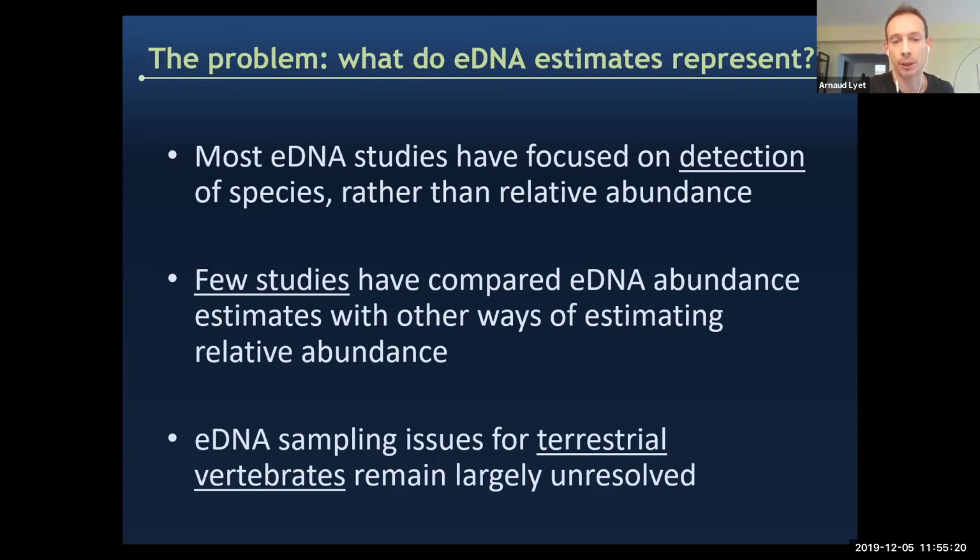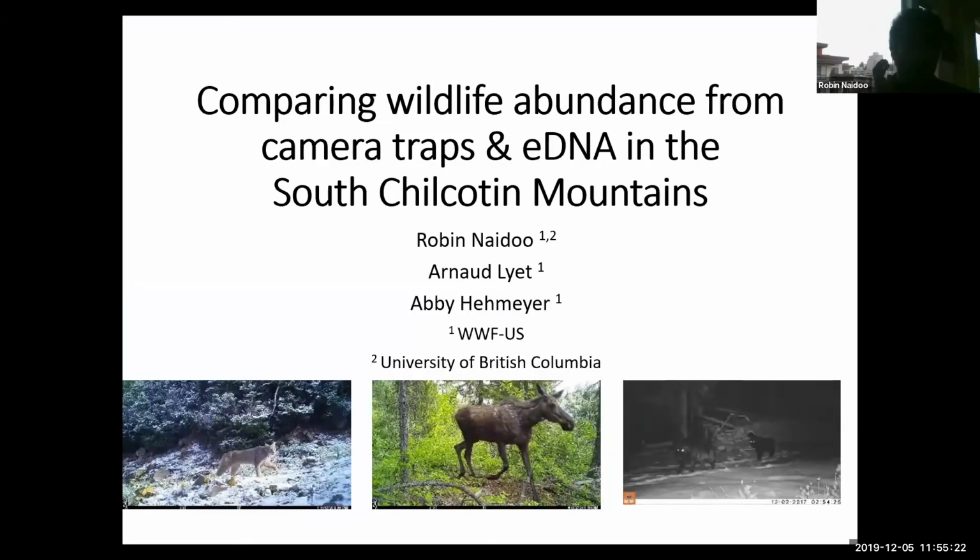Over to you, Robin. Thanks, Arnaud. Yeah, so this gets back to a point that Kat raised in the first presentation, where she was mentioning looking at these concentrations of eDNA for the various species that you find in water samples, and how that relates to the abundance or density of fish species from electrofishing. So, I believe she mentioned that there's good correspondence in aquatic systems by and large. As Arnaud just mentioned, in terrestrial systems, this is really unknown.